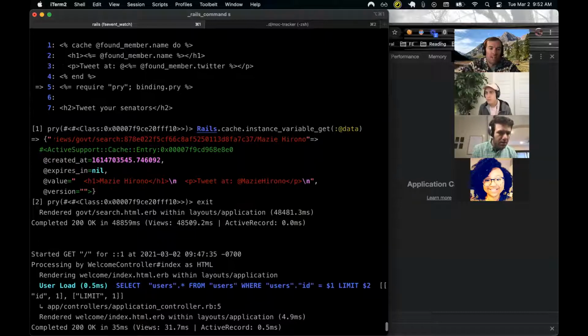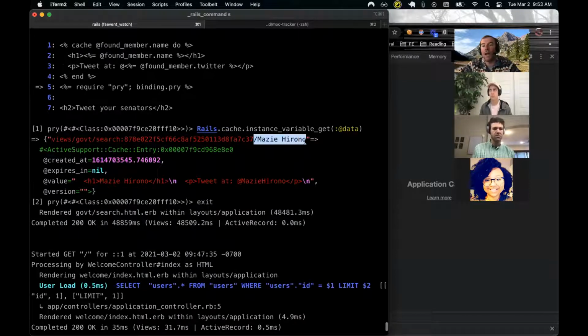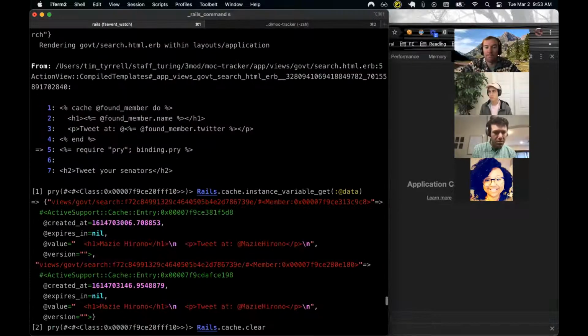Rails will put its own special key on it, and then I tell it this is how it's also unique to my part of the application. When I fed it this dot name, you can see it got added to the end of the key. Whereas before, it was this member object, which was different each time. Oh, okay. That makes sense. Yeah, good question.